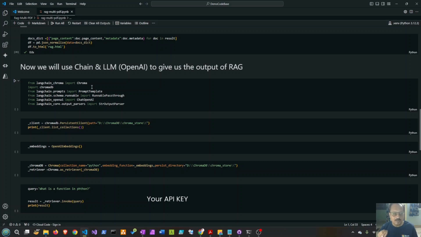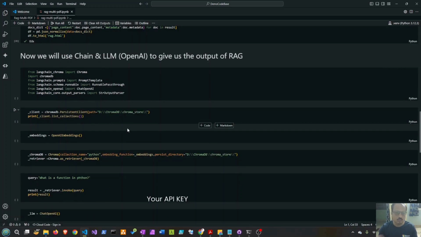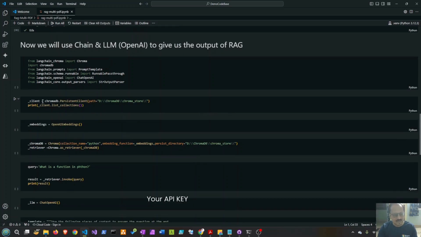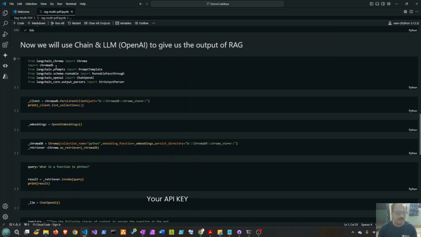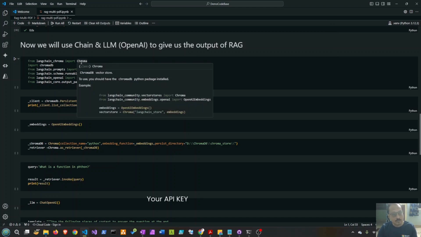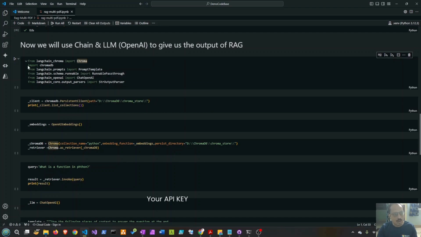So now the purpose is that we need to use the particular vector database that is already present with us on our hard drive, and we will try to load the data from the vector database. As you see in this particular line, I am using a few libraries over here. For the Chroma section, I am using LangChain Chroma, so import the Chroma, and also I am using the ChromaDB itself. Okay, it is not for the LangChain.